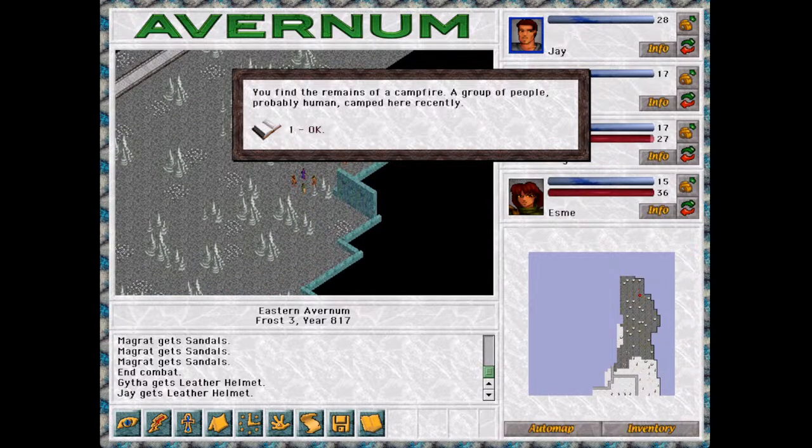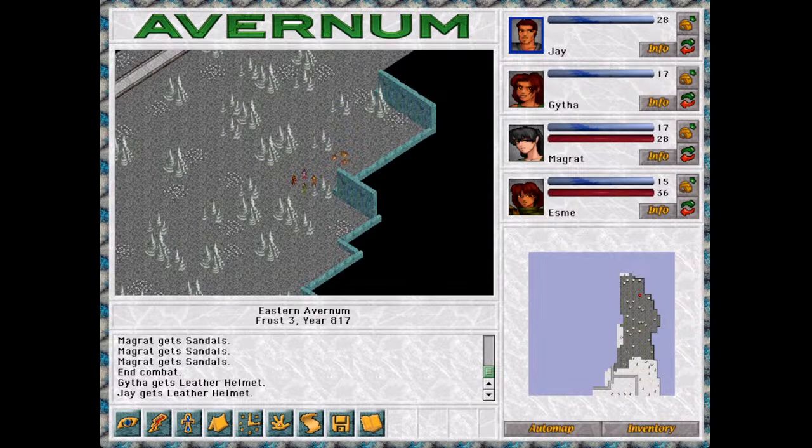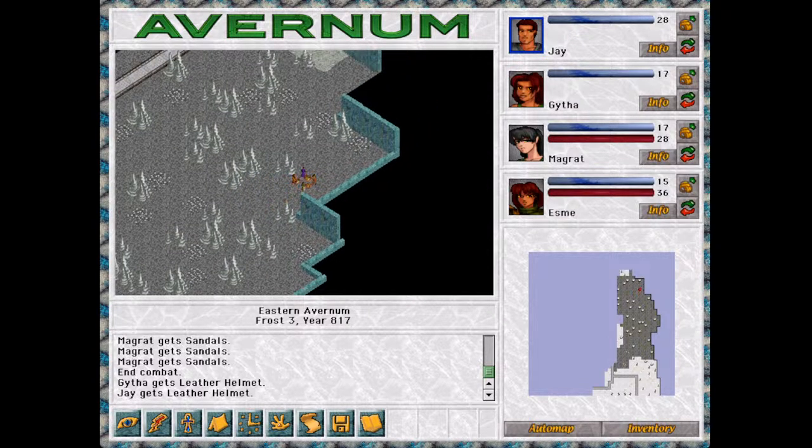You find the remains of a campfire. A group of people, probably human, camped here recently. Interesting. Instead of the special dots, areas of interest will usually be marked by little smudges of something or other, different landscape terrain stuff.